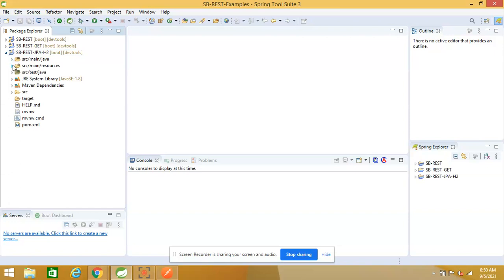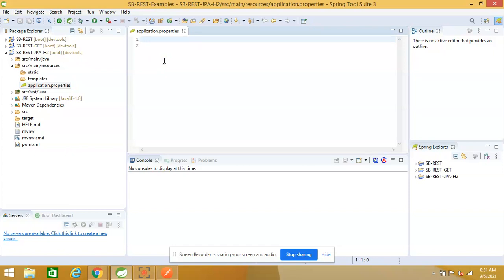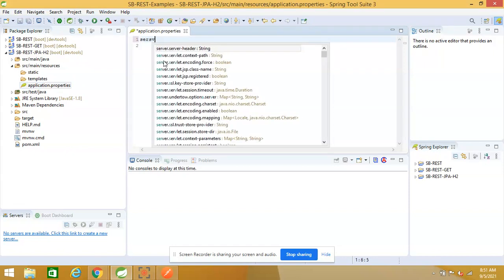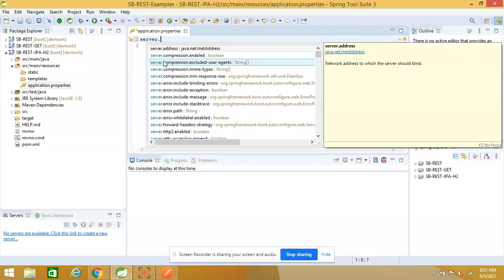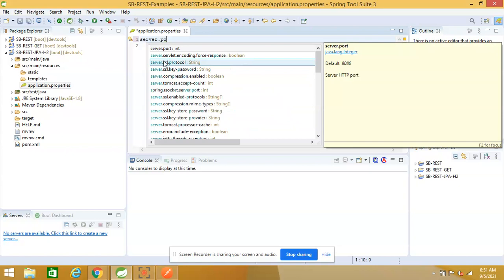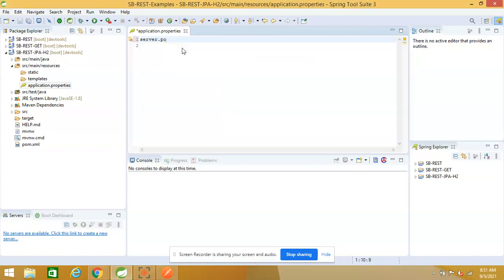So in this project, first I will go to my property files. In that property files, I want to run the server on a port number, let it be 8282.